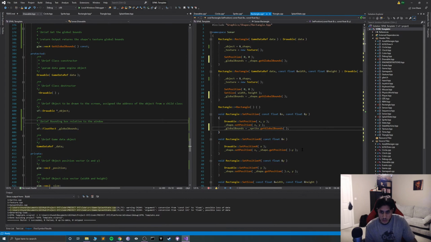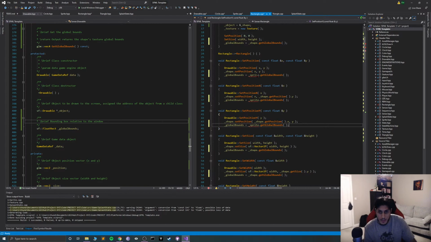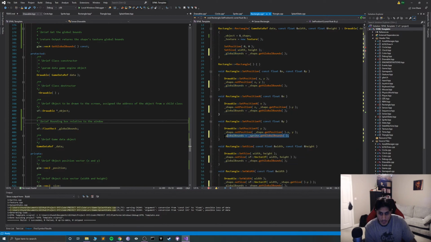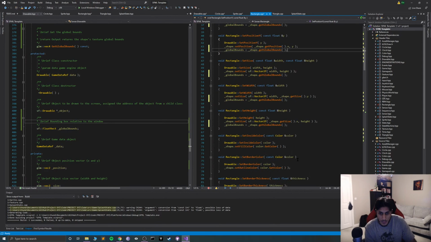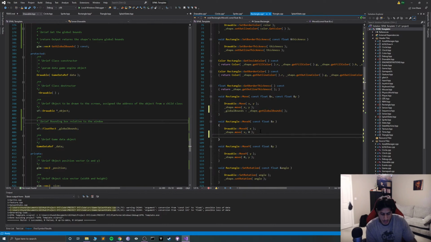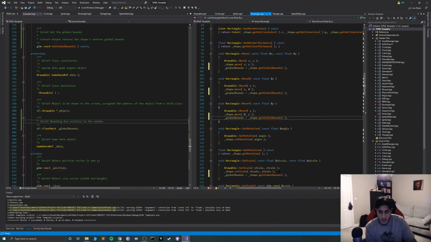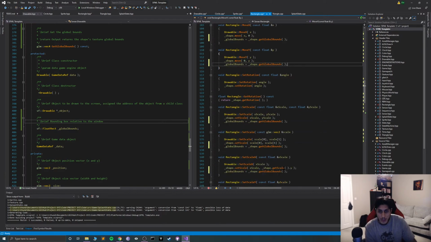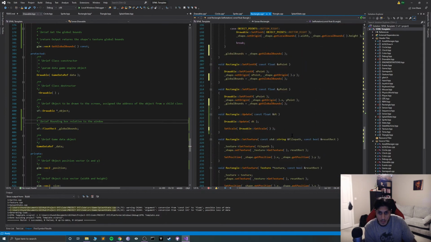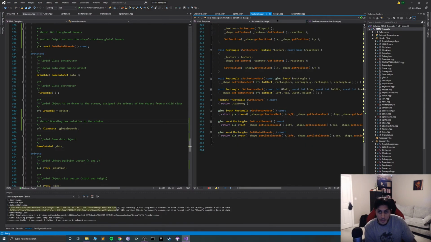Need to do set position, but obviously it's relative to everything. No triangle.